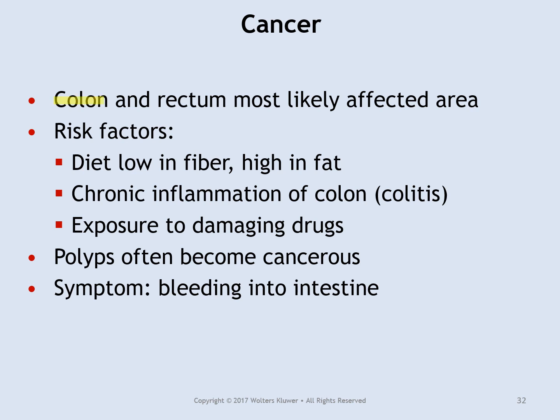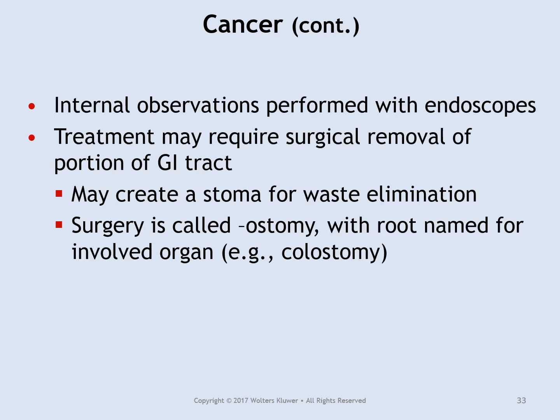Cancers of the colon and the rectum are the most common digestive system cancers. A diet low in fiber and high in fat will predispose a person to cancer. And colitis, or the colon being inflamed, will also bring on cancer in a lot of cases. And there are drugs that will cause it as well. Polyps can be removed. They are precancerous, so you want to get those removed before they become cancerous.